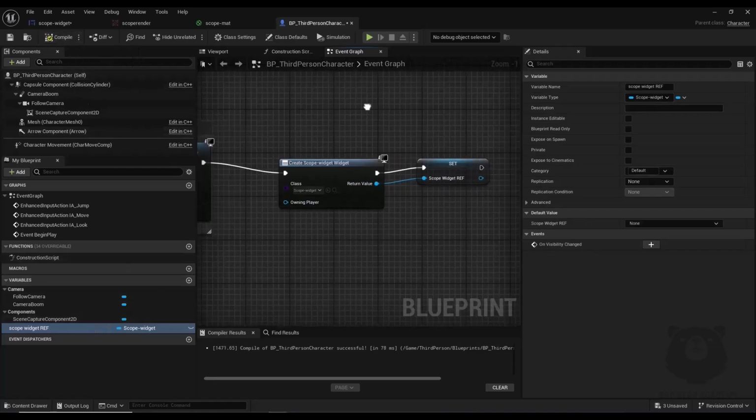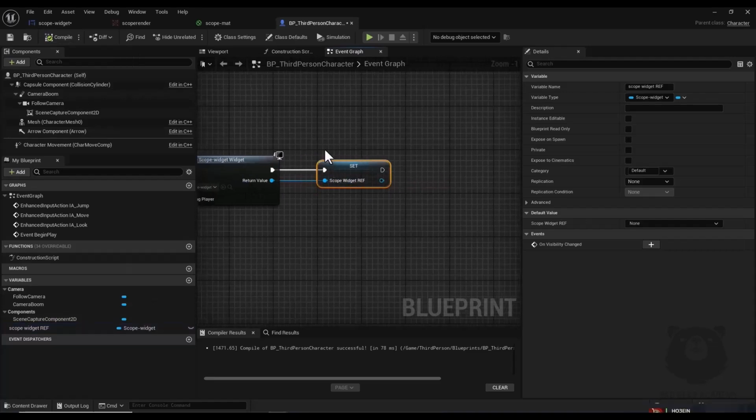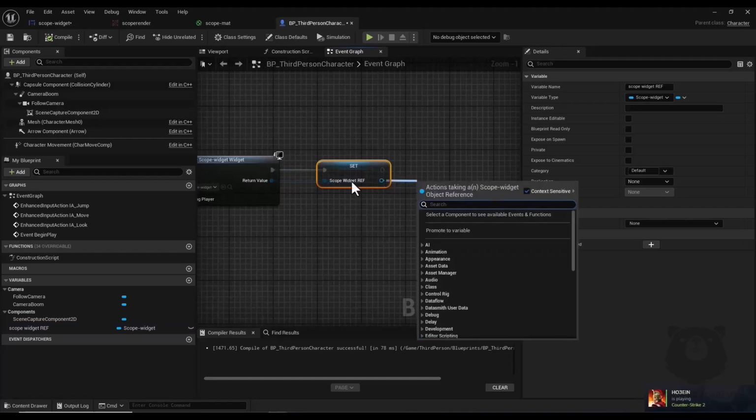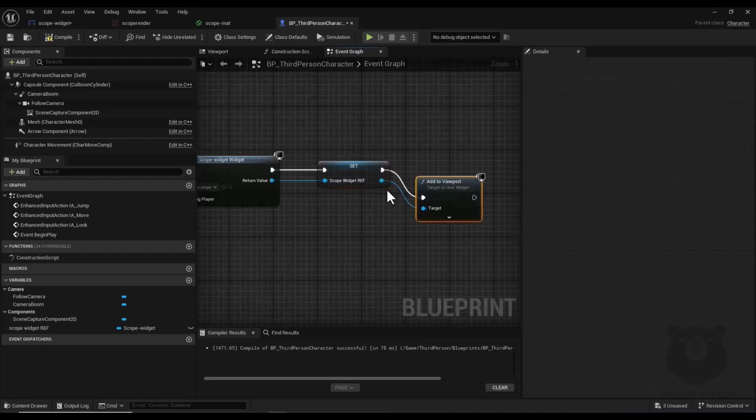Now I compile, and just for testing this widget I drag a node from this scope widget reference and search for add to viewport.